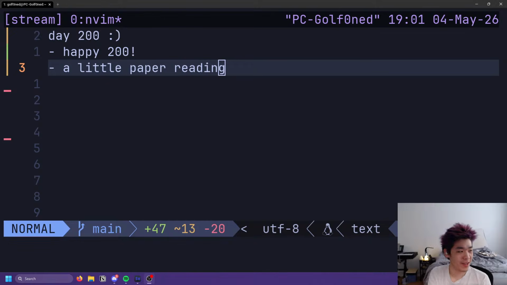This is day 200 of studying compilers every day until I land a compiler role. It is kind of crazy that it's been 200 days. So, yeah, I guess we're finally at this point.